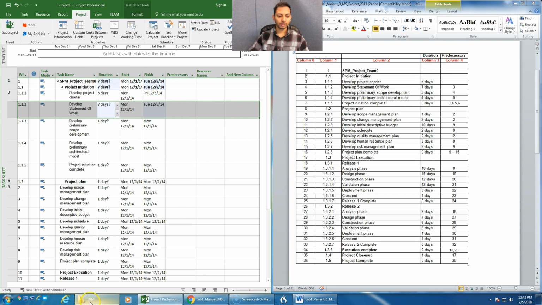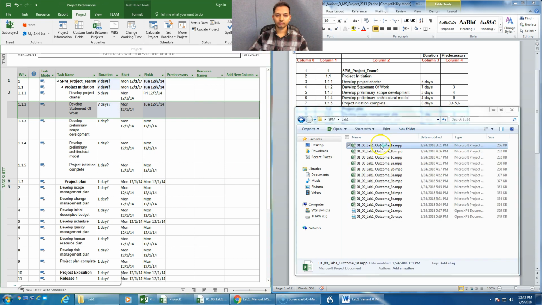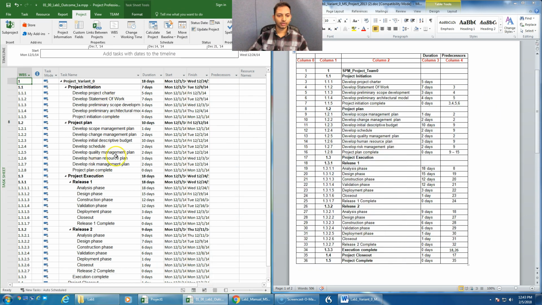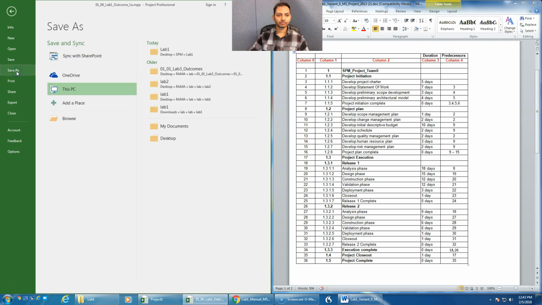So once you're done with it, your file will look something like this. After you're done with this, you need to save this file, which will be your 1A. To save this file, you need to click on file and save as.